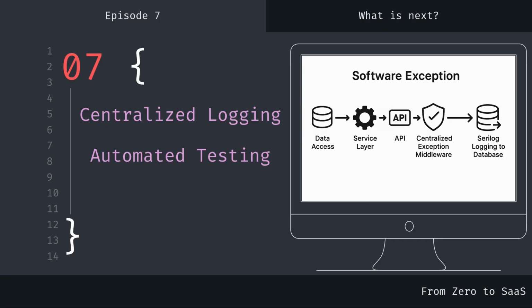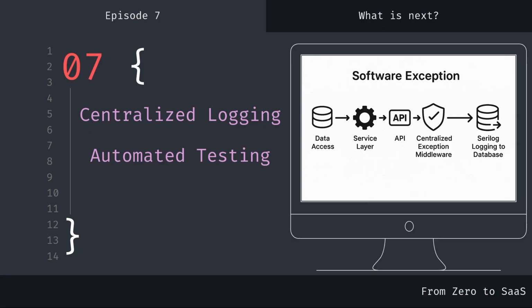One of the biggest benefits of centralized logging is how it helps us deal with exceptions. In a layered application, when an error happens deep down, maybe in the data access layer, it often bubbles up through the service layer, then the API layer. With our centralized logging setup, we don't need try-catch blocks everywhere just to log an error. We let those exceptions bubble up, and our centralized exception handling middleware at the API level catches them. This middleware is configured to use our Serilog logger, so the exception details, including the stack trace and all the rich context we've added, like the user info from our middleware, get automatically logged to the database.